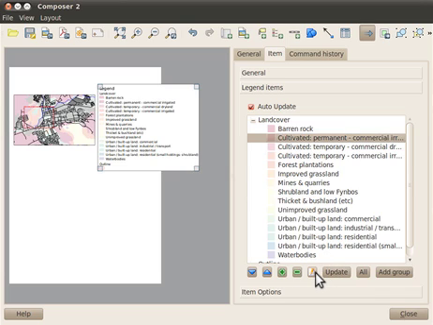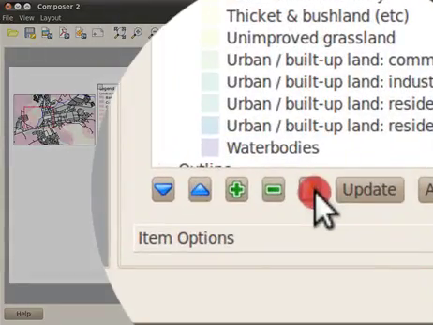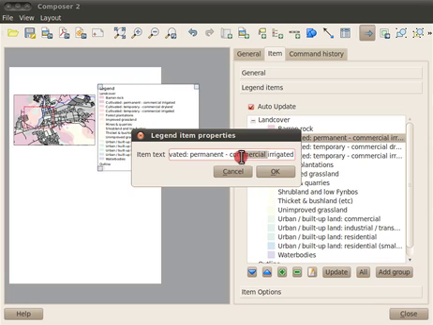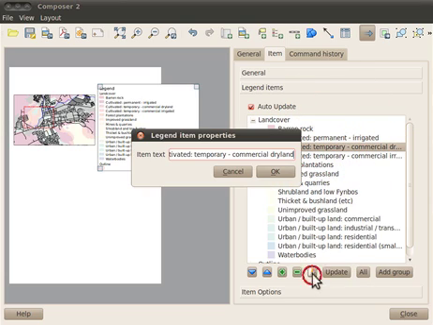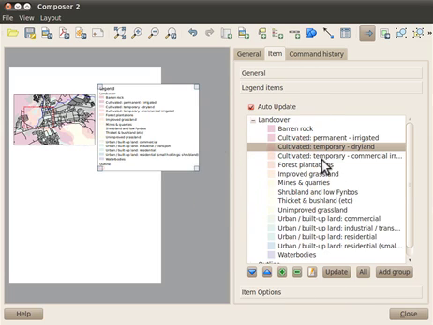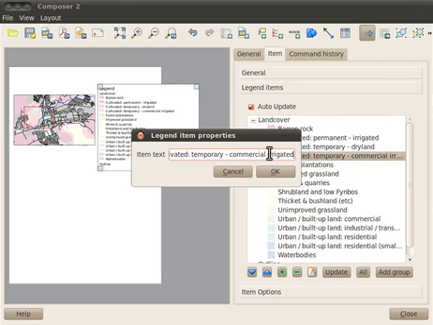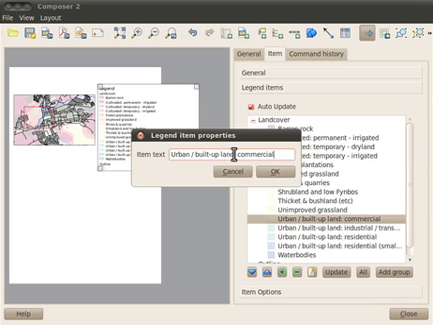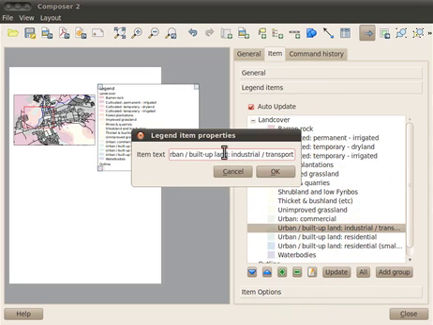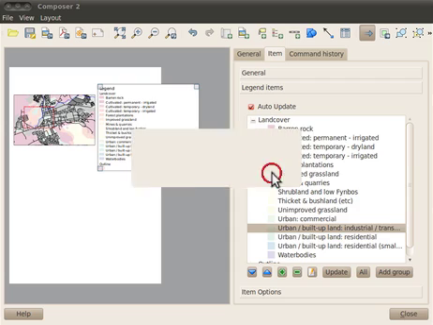I select my record and I click the edit icon. I could also edit this through the layers panel.